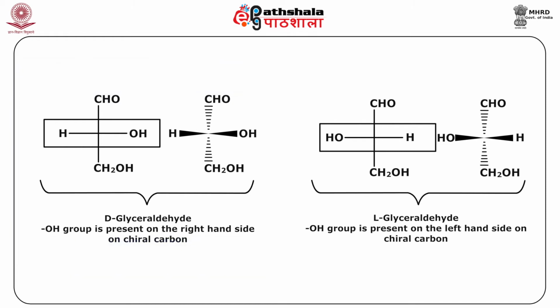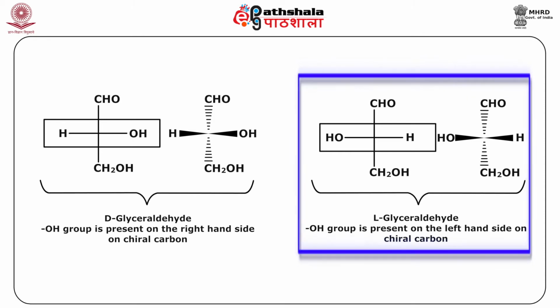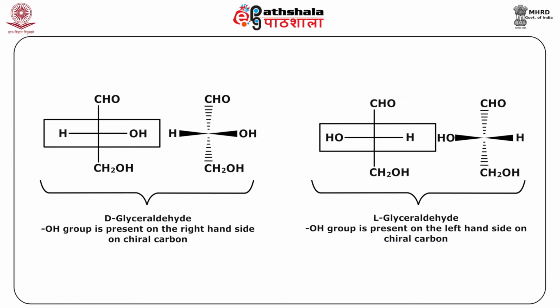Students, do not confuse this with the rotation of the molecule when polarized light is passed through it. There we assign it as small d and small l. If the hydroxyl group is on the left-hand side, just by looking at the molecule without using a polarimeter, it is assigned the capital L configuration. It should be noted, students, that capital D and L configuration is independent of the dextro and levo designation, as I told you earlier.